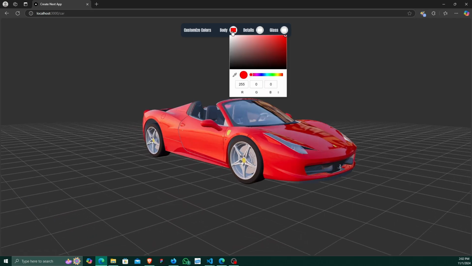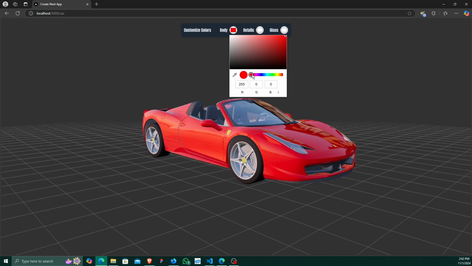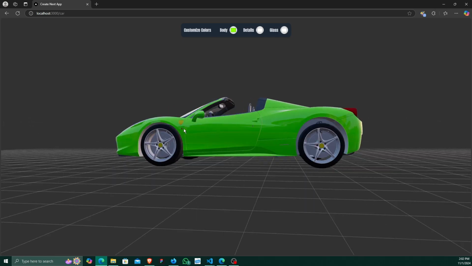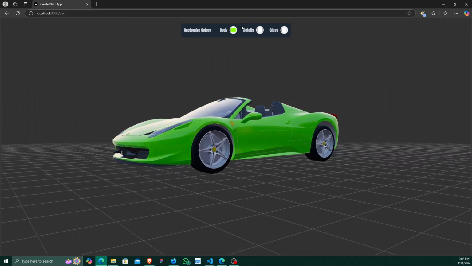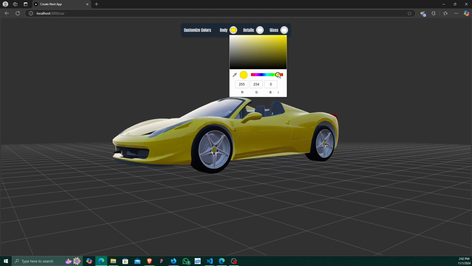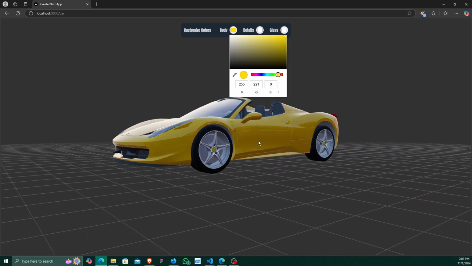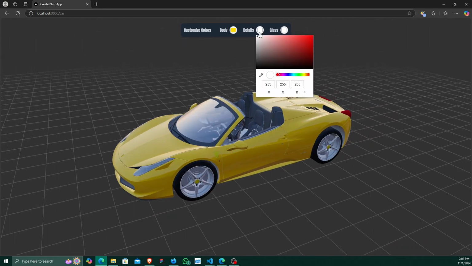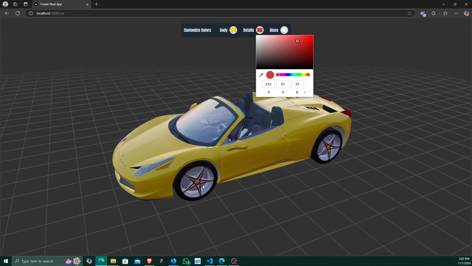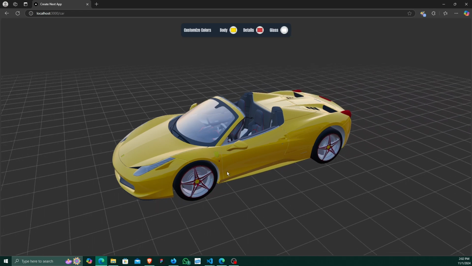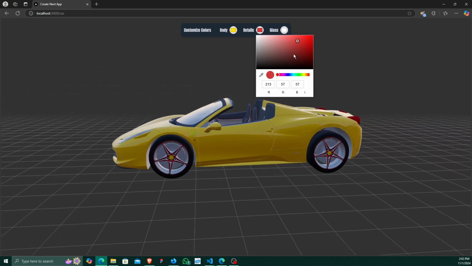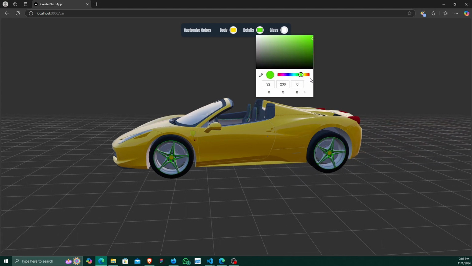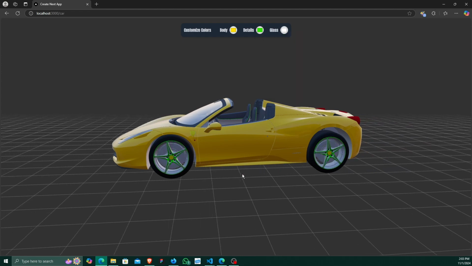now if I change this color, I hope this time it will change. So if I save this here, as you can see, it is changing in real time. The color is changing so smoothly in real time, and this looks so cool. This looks so awesome. And for the details, let me see if it changed or not. Here on the car wheel rim, the color is changing. If I do pink, it is also changing, green, blue. It is working perfectly.